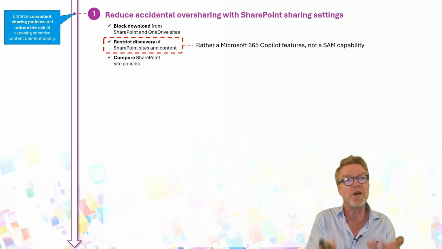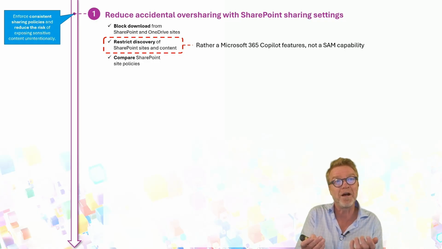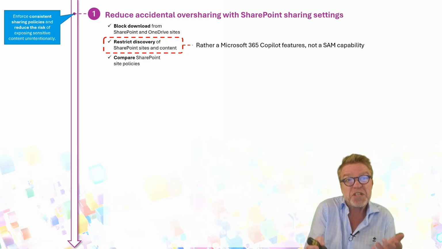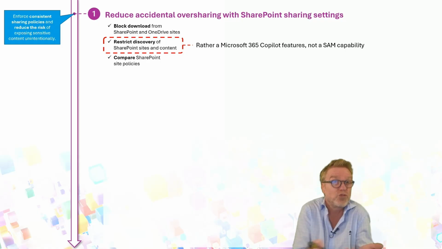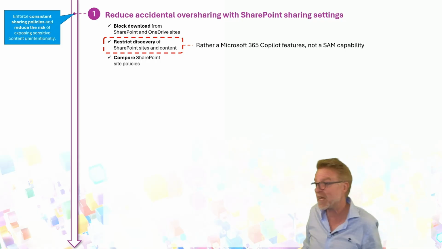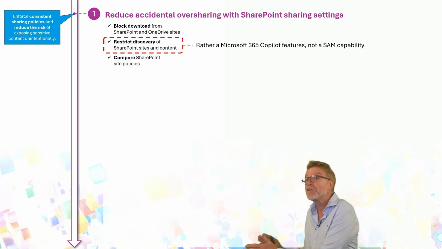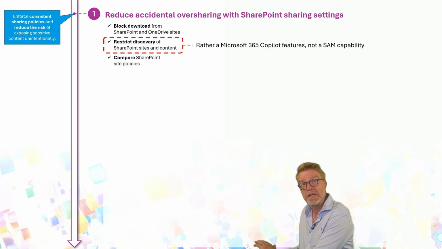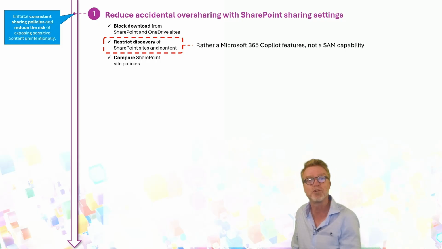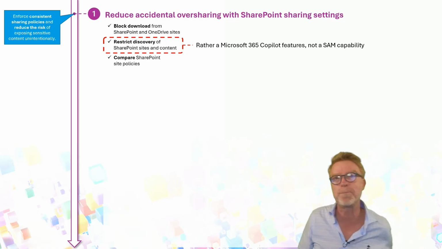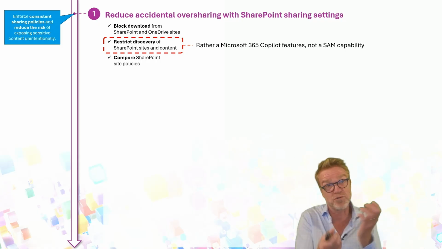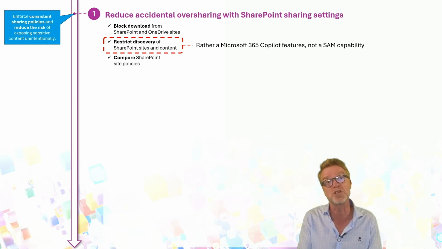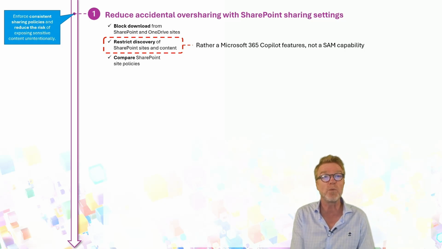It's this feature where you can temporarily restrict discovery of certain SharePoint sites. Actually saying, well, for this SharePoint site, we are not ready yet. It should be restricted. It should not be used, so the system should not have access. So this is certainly a feature that you will want to use in the beginning. That's probably one of the most important ones.